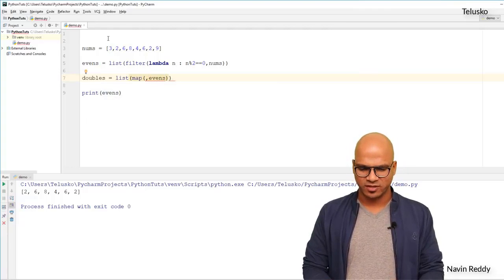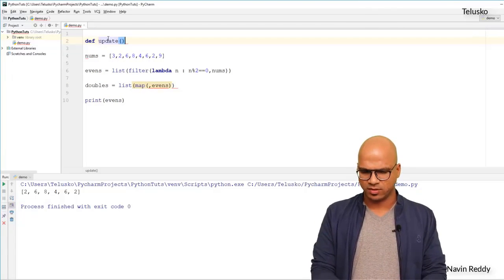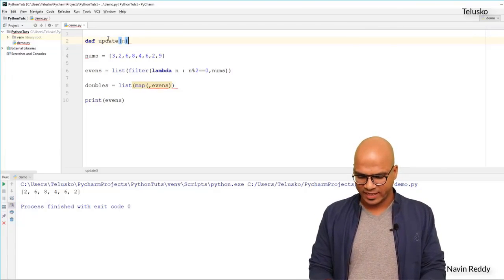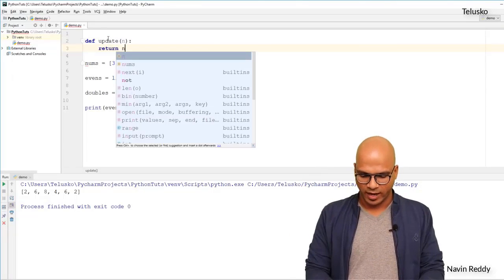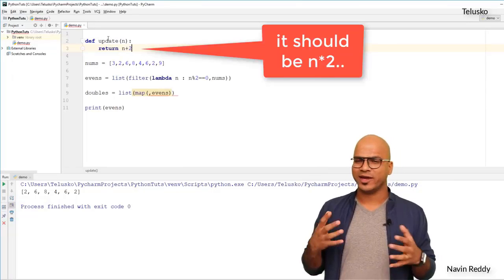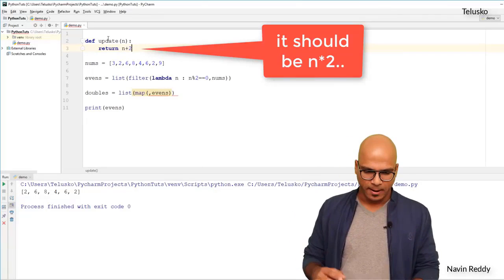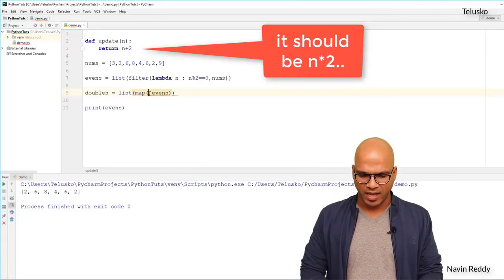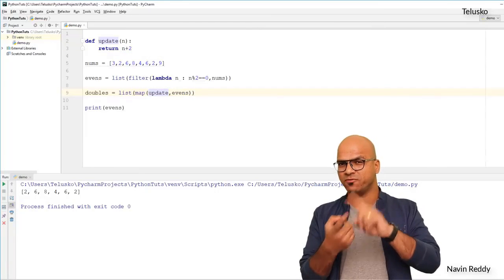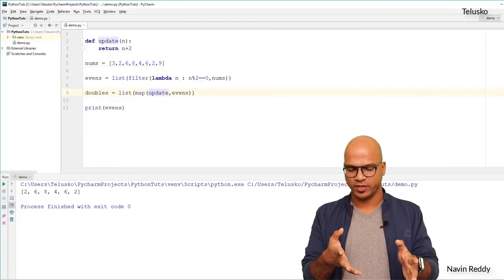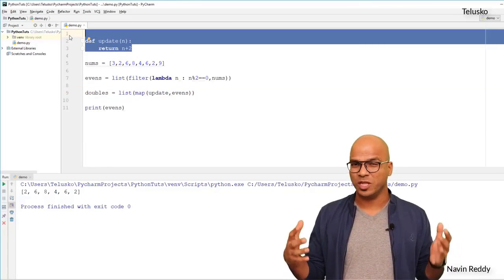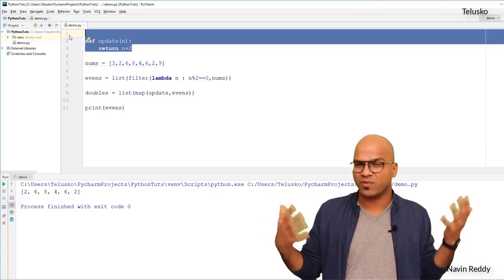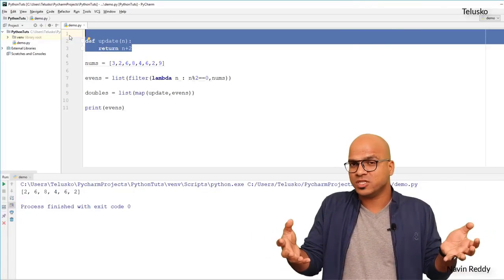So we can do that here. We can define a function. We will say update, because it's updating the value. It will take n, and what you do is you have to just add 2, right? So you will say return n plus 2. Whatever value you are getting, you will simply say n plus 2, right? And then we have to pass that update function here. So map takes 2 arguments, the function and the sequence, right? We are doing that here. But there's only one thing: I don't want to use this function, because the only purpose of this function is to work with map. We will not be using this function anymore.